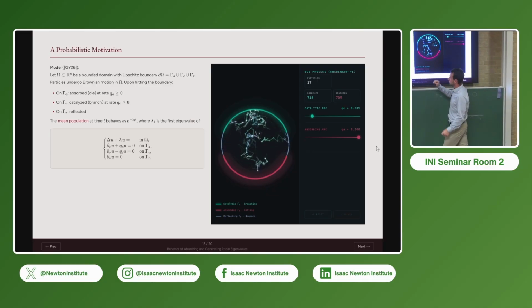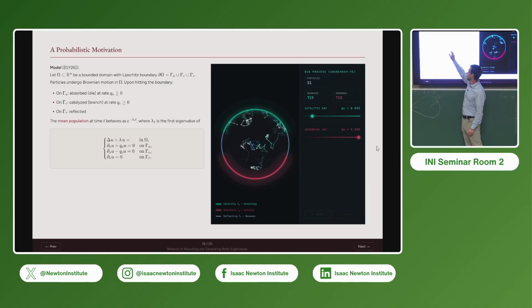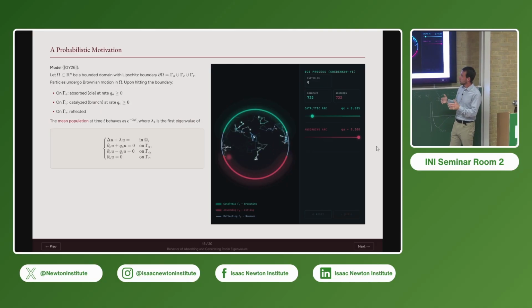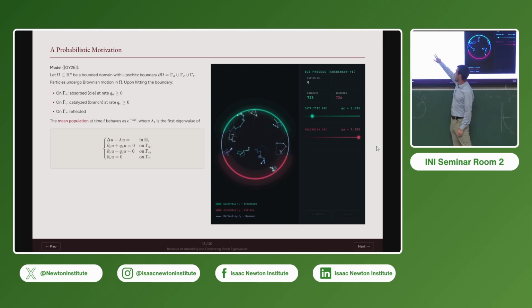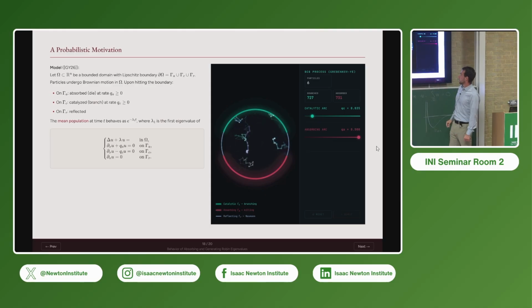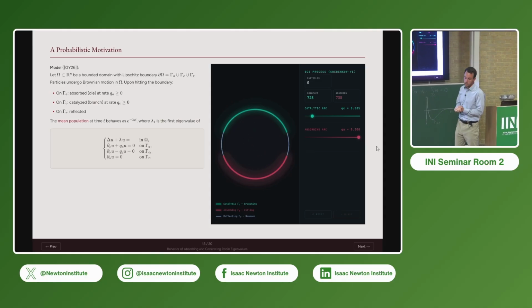So this would basically correspond to the case where alpha is positive from before. On the catalytic part, we have something like the derivative in direction of the outer unit normal minus a positive constant times u vanishes. So this would mirror the case where alpha is negative. So here we create particles, and on the reflecting part of the boundary, we just have Neumann boundary conditions. And I would like to mention this result because even in the setting where alpha is no longer a constant on the boundary, but piecewise constant, we can still apply the same idea, the same decomposition method that we used before to find lower and upper bounds for the first eigenvalue.